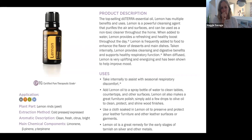So I really like adding this to my cleaning spray too. If I have stinky garbage or a stinky cloth, I'll put a drop in that. So many uses for lemon. It will take Sharpie out. It will take stains out. It will take the sticky off of your new wine glasses or your new summer glasses that you got for your backyard. Lemon is one that you can't live without. And as far as the medicine cabinet goes, that internal cleansing is what it's really good for, detoxifying.